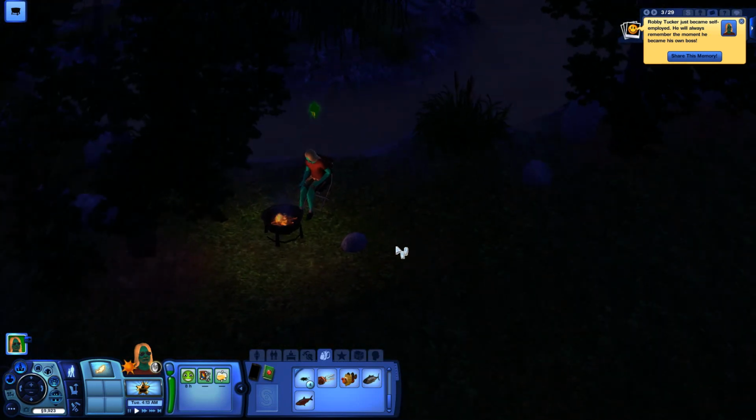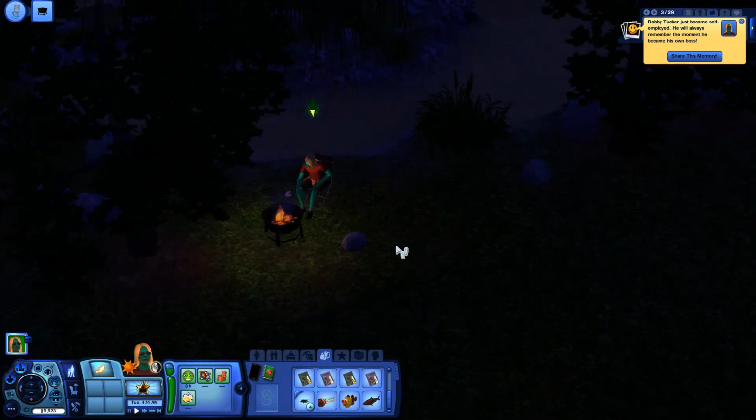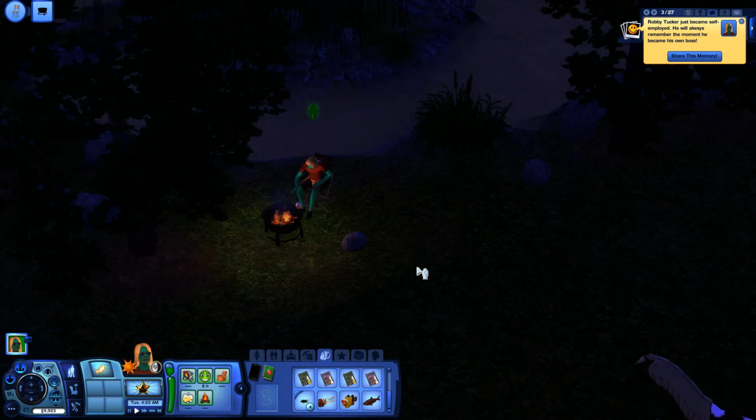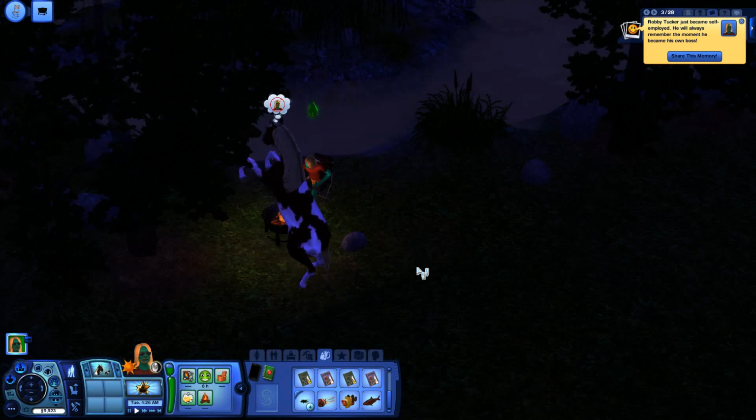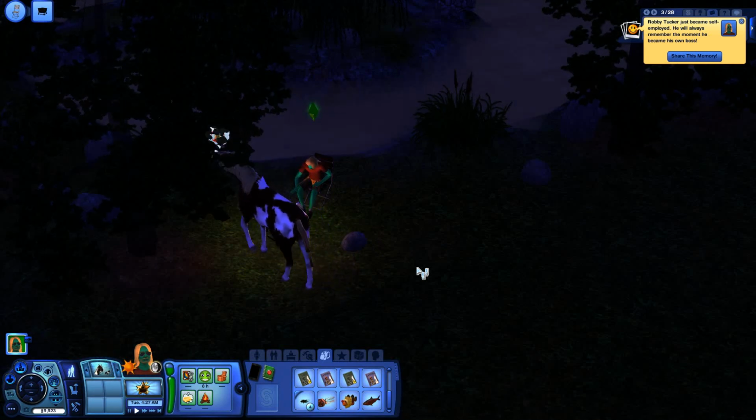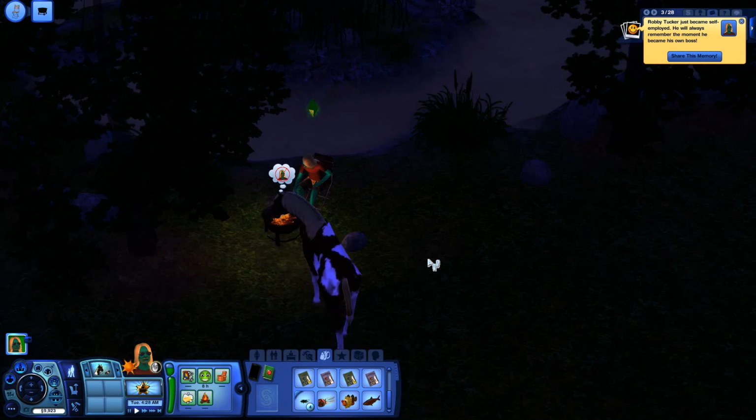And this is something that you can do no matter where you're out fishing, if you have this portable fire pit in your inventory. You can take a break from fishing and just pop out and start cooking something to eat.